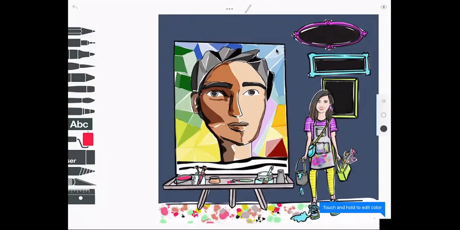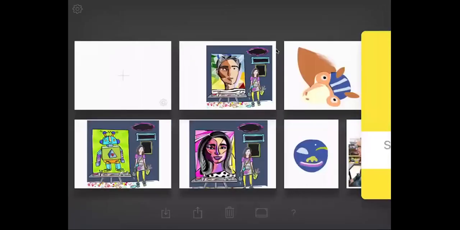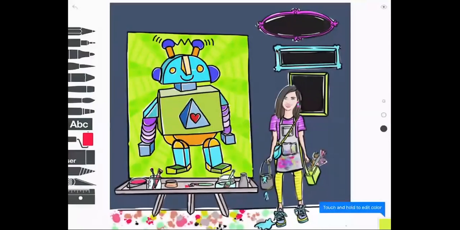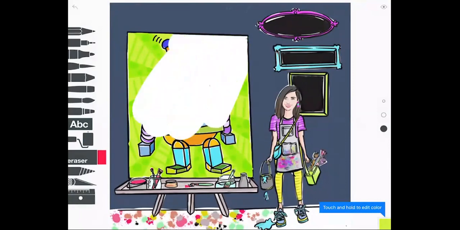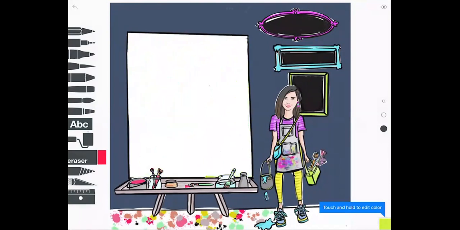So first I'm going to make a new page, and I could just use this one. And I'm going to erase, as you know, and many of you have used this program before, when you upload a picture, it will stay in the background and it won't delete. So as you can see, I kind of just uploaded a picture and changed the opacity, and that is going to be our background. All right, so here's how we will get started.